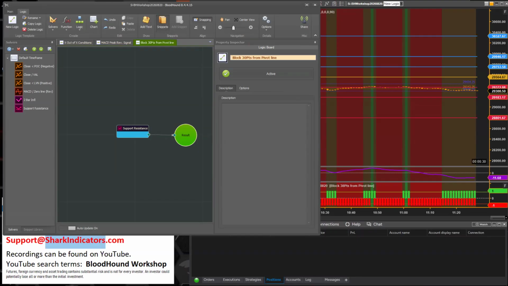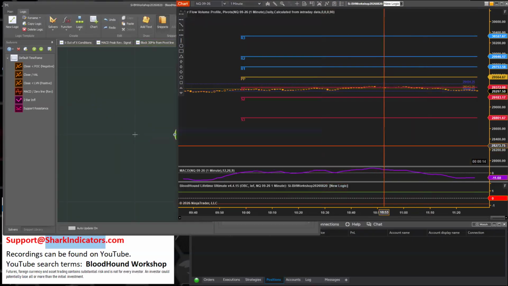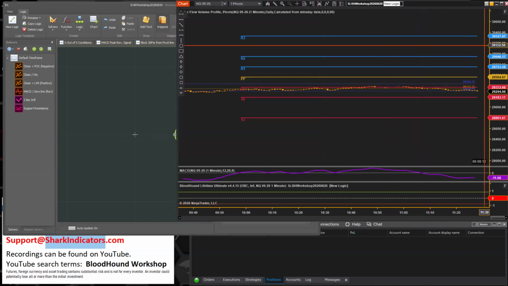I think that filled in the missing piece. Let me explain. I think I know what the issue is that you're having and the solution. So let's go with a new logic template here.